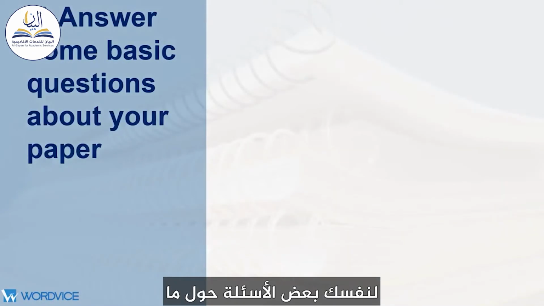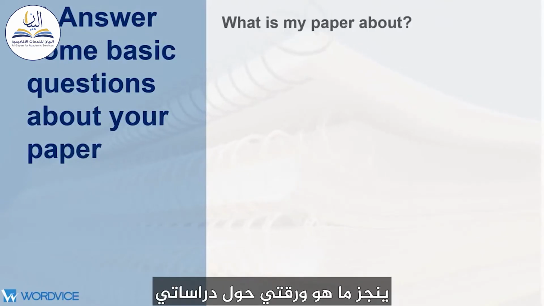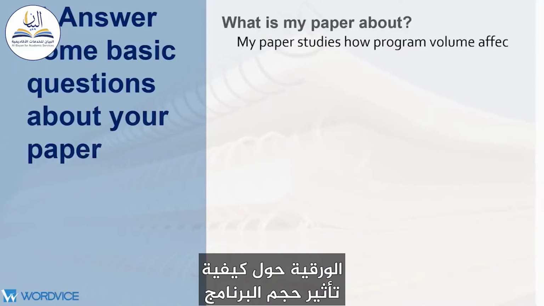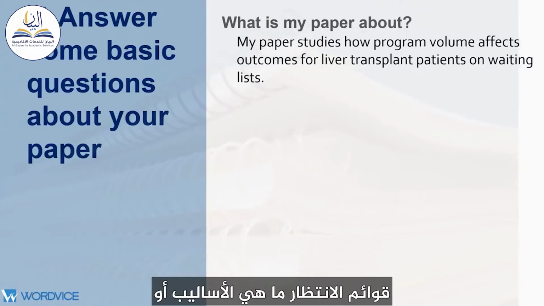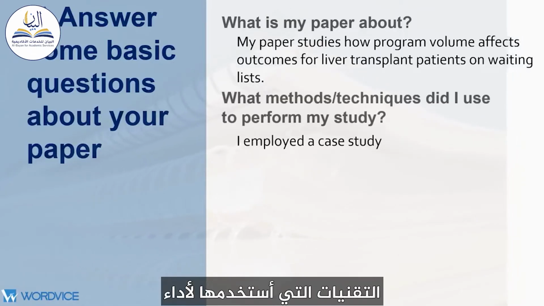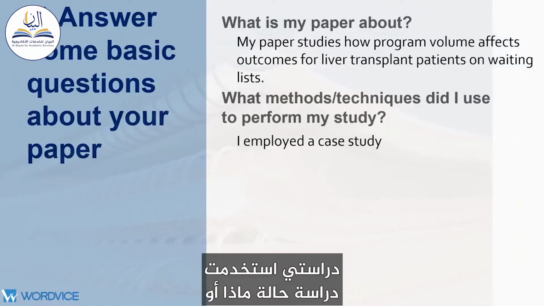First, ask yourself some questions about what your paper seeks to answer and what it accomplishes. What is my paper about? My paper studies how program volume affects outcomes for liver transplant patients on waiting lists. What methods or techniques did I use to perform my study? I employed a case study.